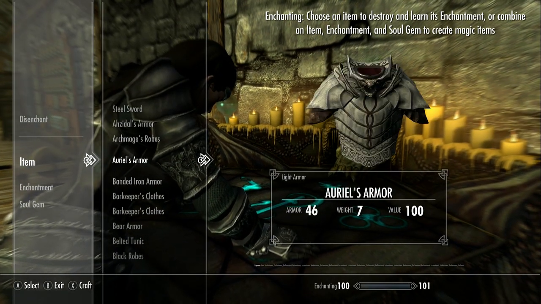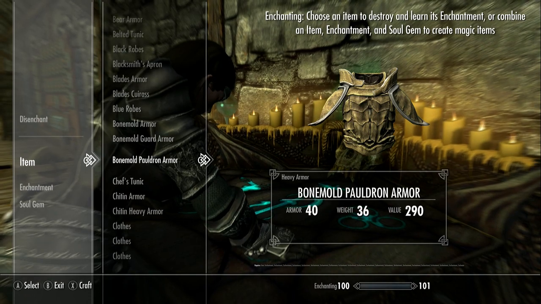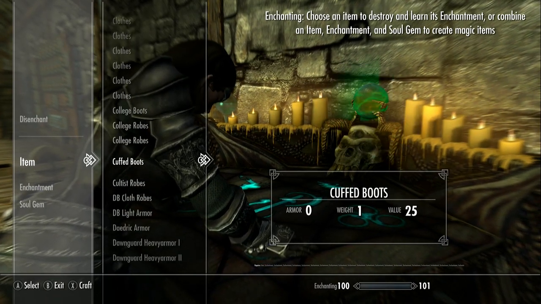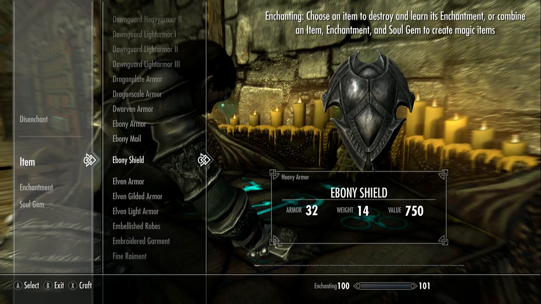Alright, so let's go down to her stuff. She's carrying a lot of gear so that she can do those armor replacer mods and things like that. I'm going to try to use her for more of those in the future. Okay, but this is her ebony shield.